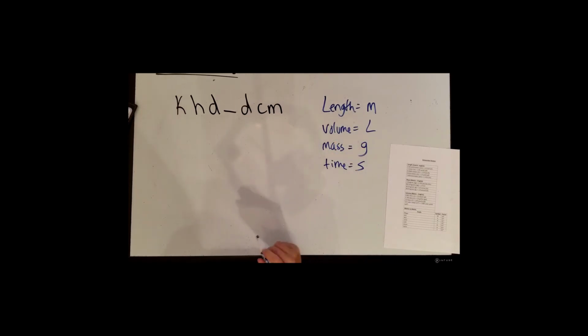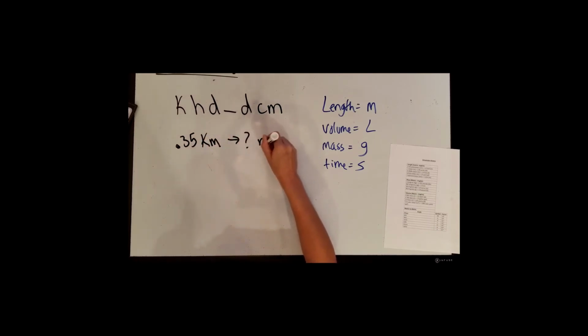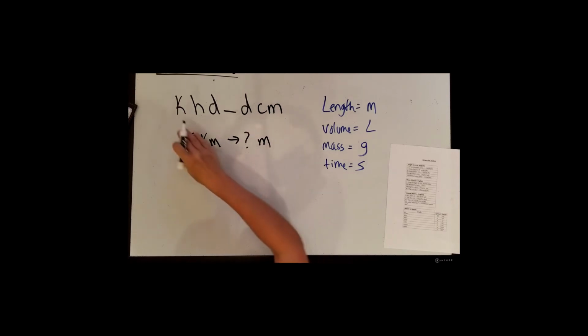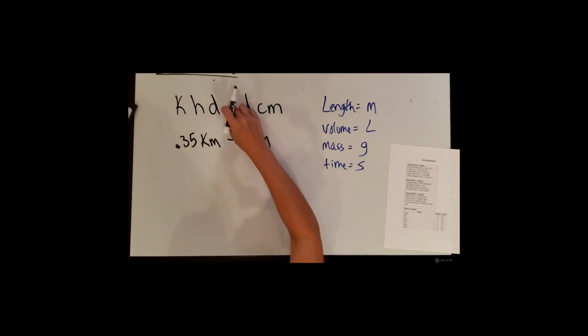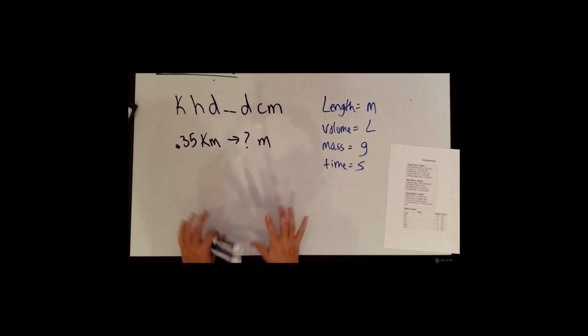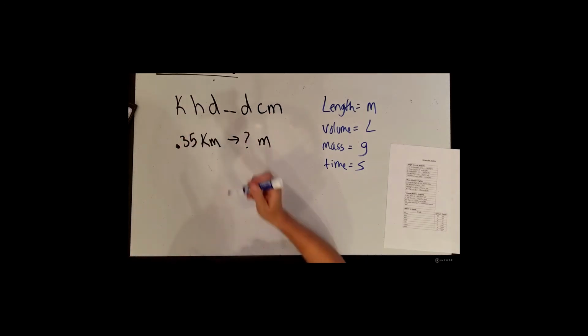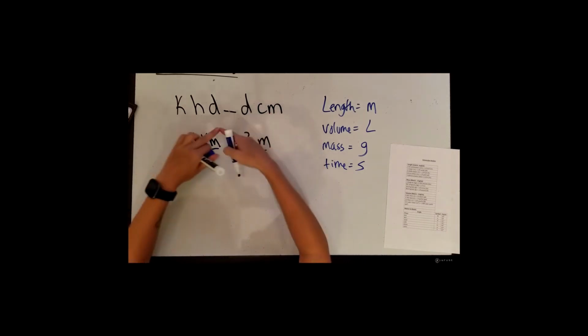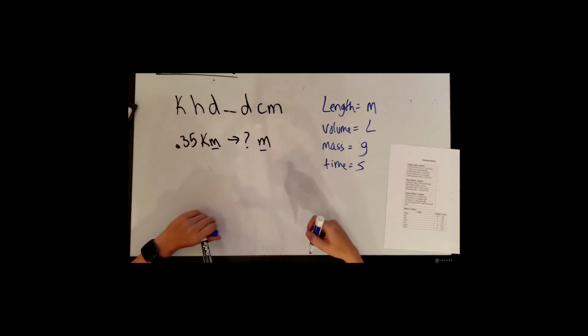All right, so let's look at a problem and apply. So if I'm taking 0.35 kilometers, and I want to know how many meters that's going to be. Okay, so to do that, I'm going to use this system up here. But in order to use this, I need to first fill in my blank. Now, the reason I know this is metric to metric and that I can apply this is because of that letter in common. Okay, so this only works for metric to metric. You couldn't use it if you were going from pounds to ounces, for instance.